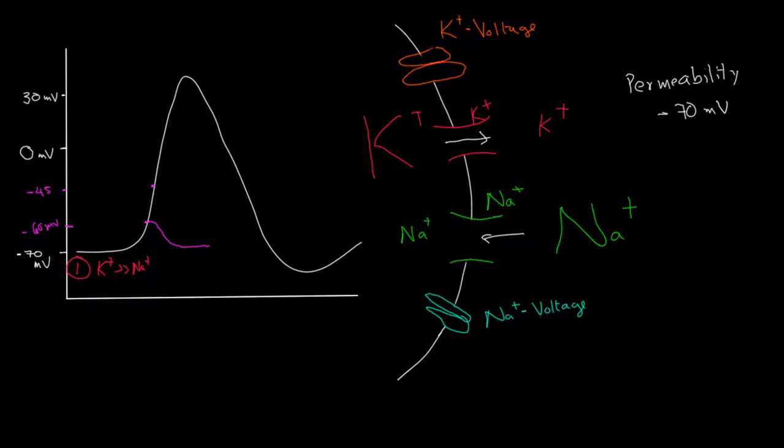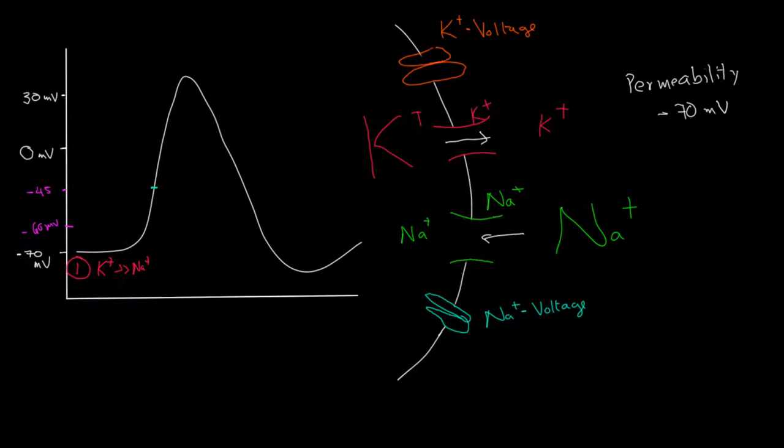And once it reaches this point, the rest of the stages of the action potential will follow, but if it doesn't reach this point, the other portions will not follow. This is called the all or none property of action potentials and is very important to understanding how the action potential works. So let's take a look at the next phase of it.